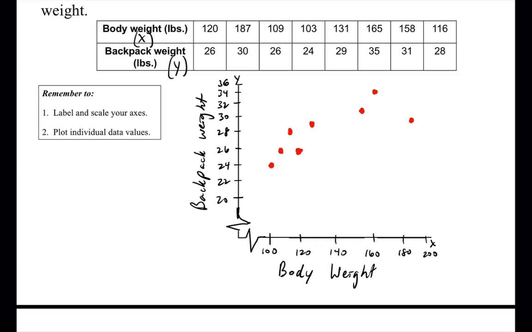So it makes logical sense, but that's why it's not perfect. If it were a fact that the more you weigh, the more your backpack weighs, all the dots would have lined up in a perfect line. But they didn't. We can say that as your weight increases, your backpack weight tends to increase as well.